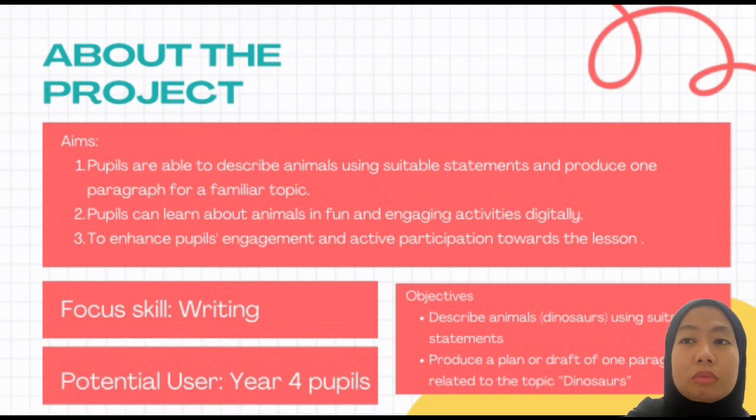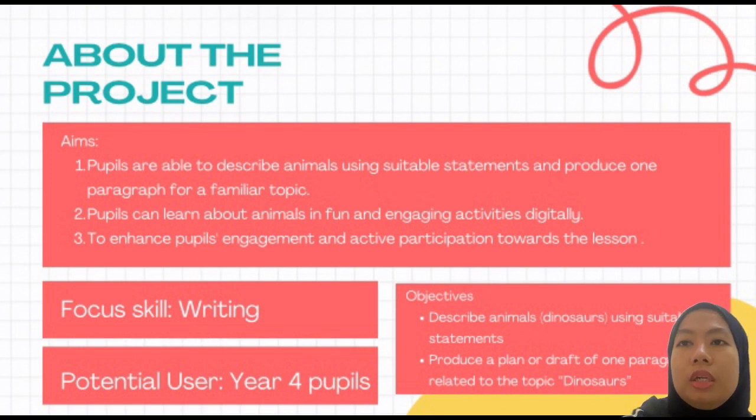So here, through this application, it allows pupils to have an interactive learning experience. Basically, Genially allows for the creation of interactive and visually appealing presentations.